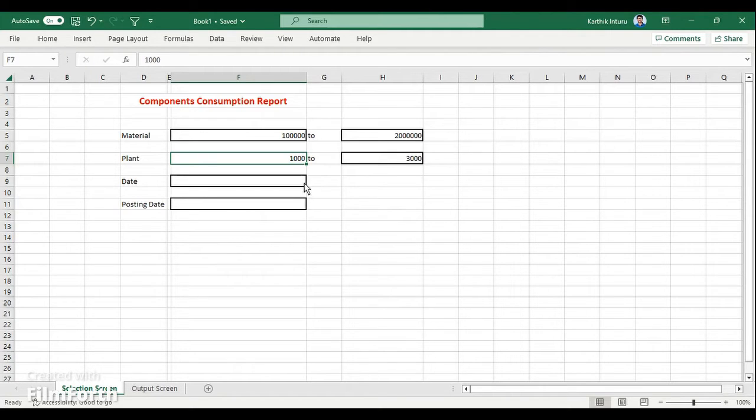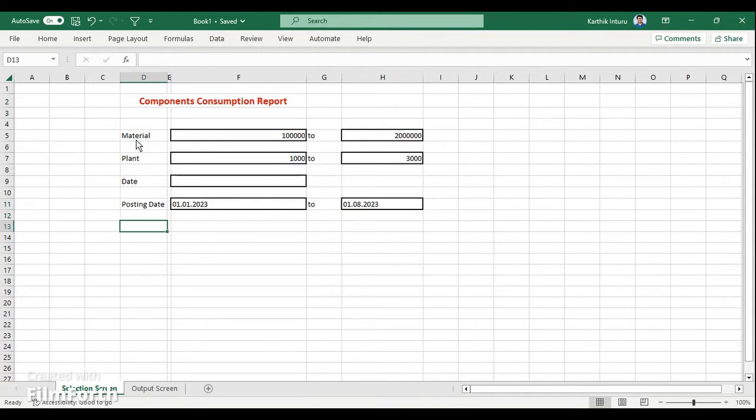And then we have the date. So here the date would be the creation of the order, or maybe it can also be the posting date. Again, for the posting date, it could be the from range and the to range of the date. So let's say I need the posting date from January 1st 2023 till August 1st 2023. Okay, so this will be by date range.